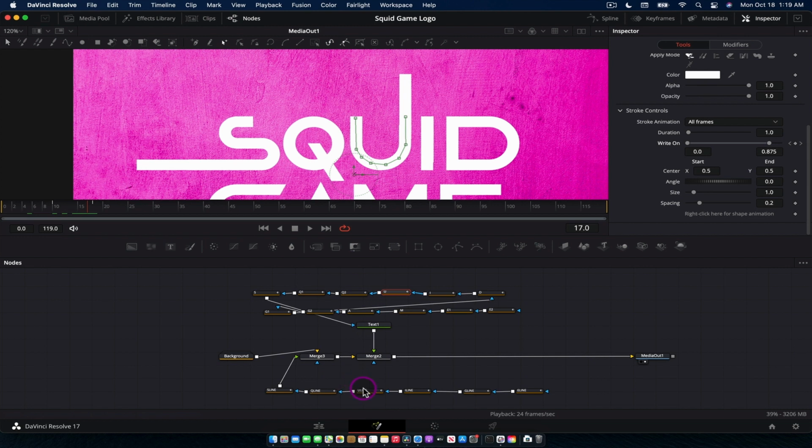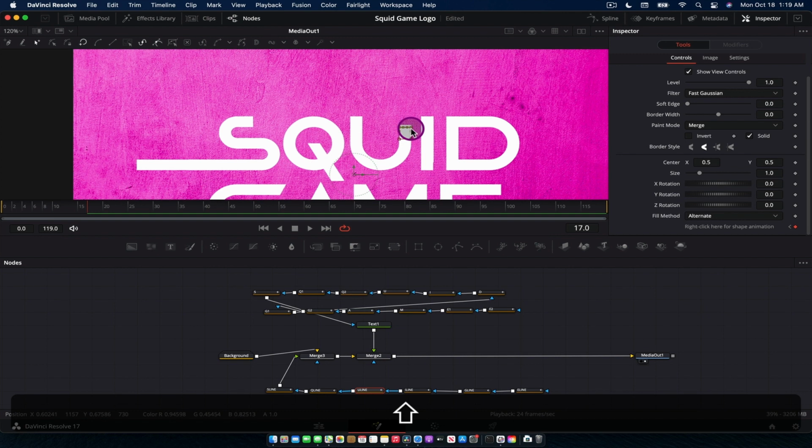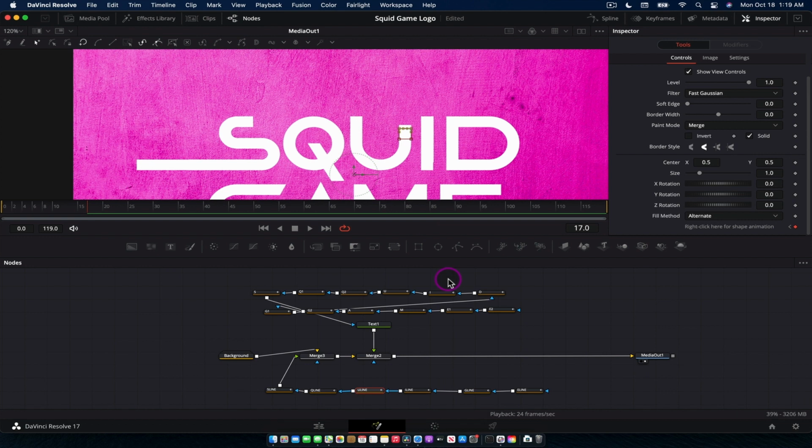We're going to find the U line and bring this bit down so that it's hidden. See how I bring it down there, you can actually see the U. So we're going to bring it there and animate the level of the U. At this point, we're going to animate it so that it is on. We're going to go back a frame and animate it so that it is off. So now it is invisible, and then as it comes up, it's visible.